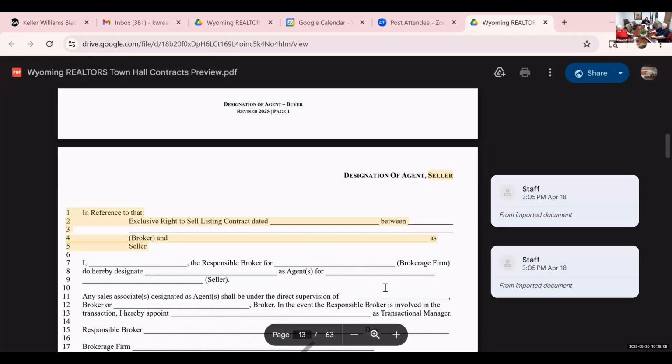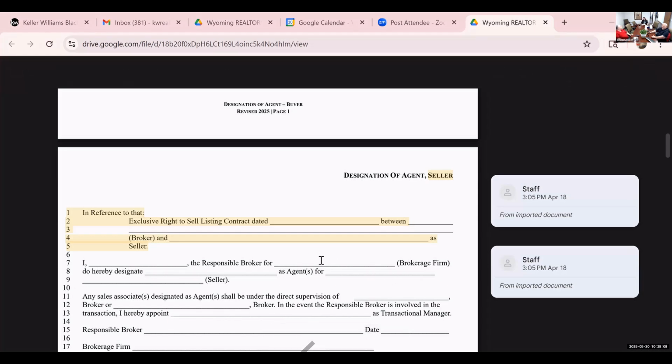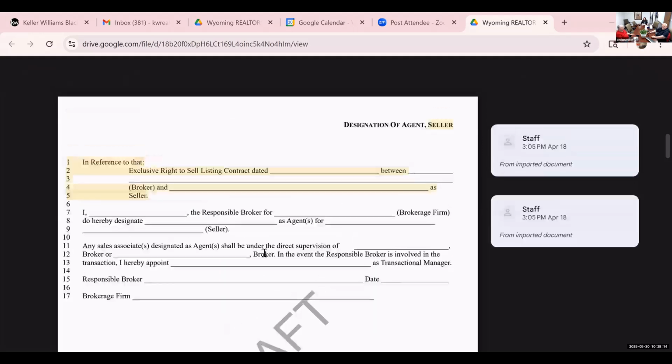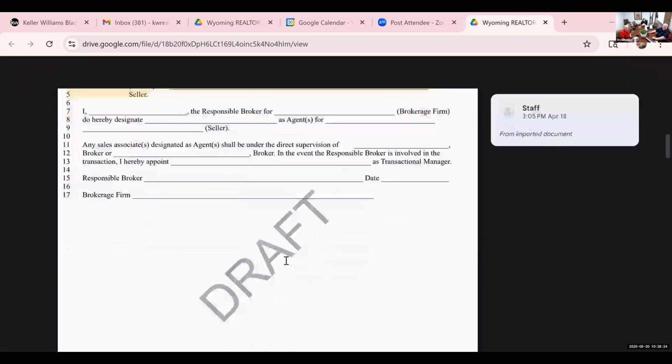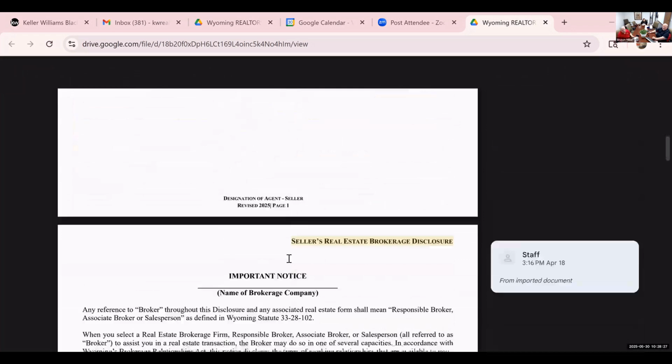I was taught that my first two weeks in real estate. My original broker always had the client at least initial it so that they acknowledge they know. There just isn't a spot on the specific form, and there was on the old one, for them to acknowledge. So I'll let you guys know about that one and give you an update on it.